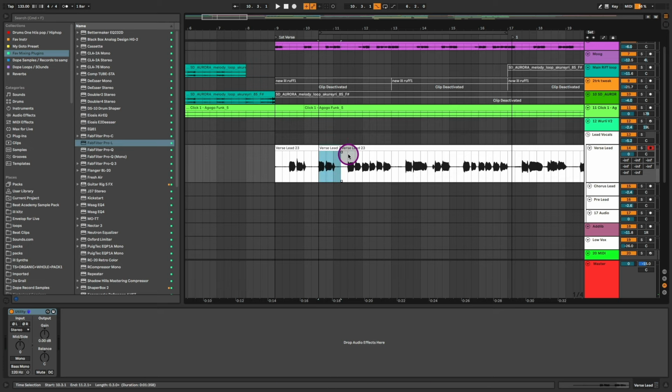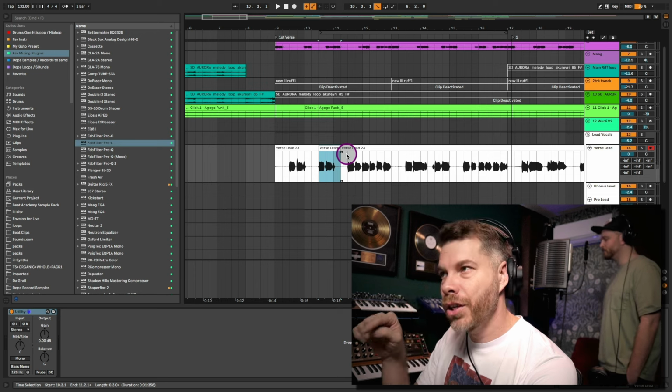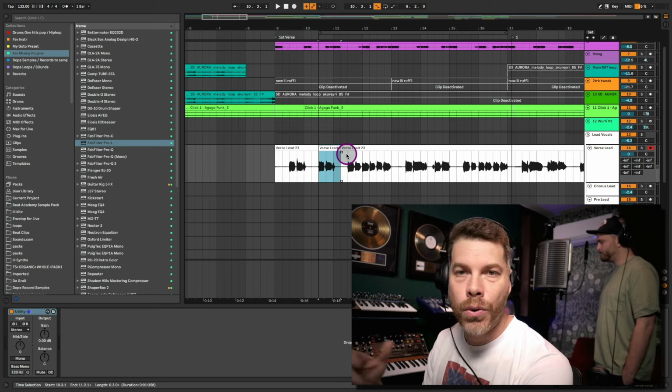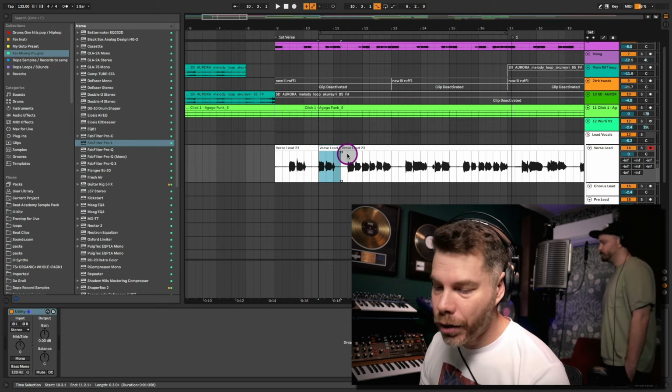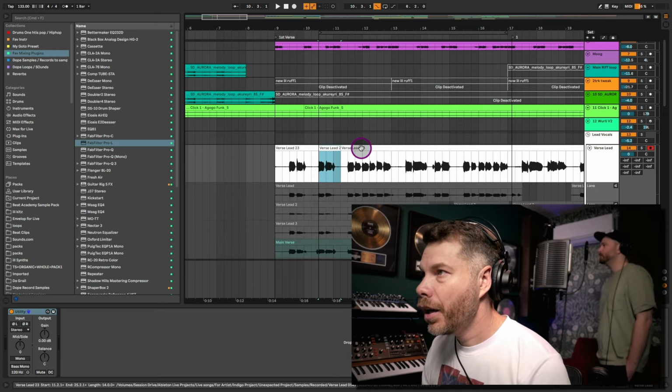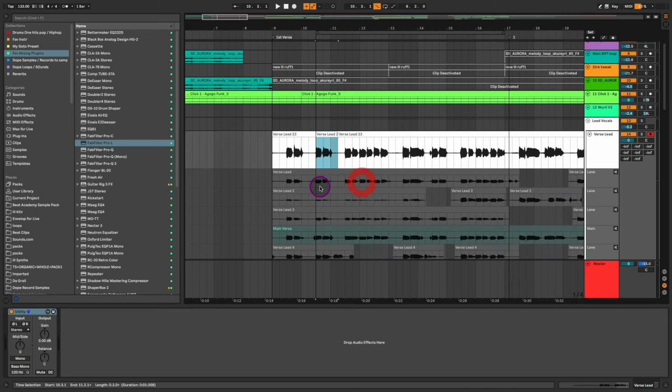So I just wanted that one section there, and once I was able to punch in and punch out, that gives me that one section of the vocal that I wanted to replace. And this is part of vocal comping. This is where we go through the actual vocal and I'll have different takes that I can choose from, and it makes getting that perfect overall vocal take that much easier when I have a good selection of takes to go through.